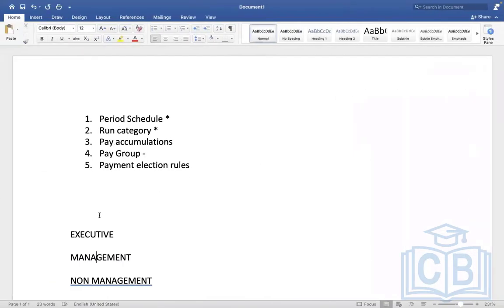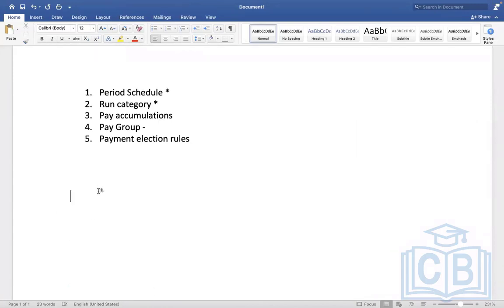So what we discussed here so far is just 3 options. One is pay group, worker level, assign pay group task.